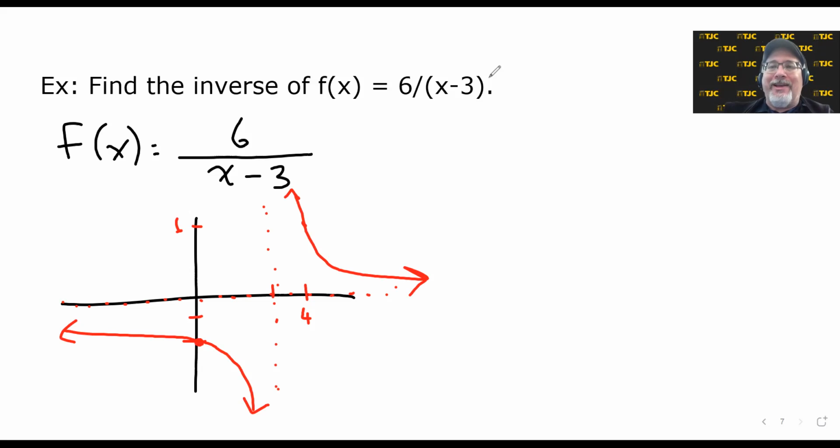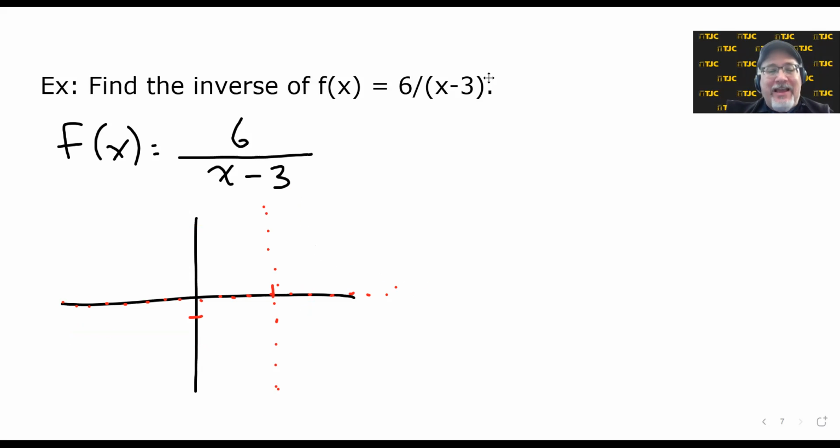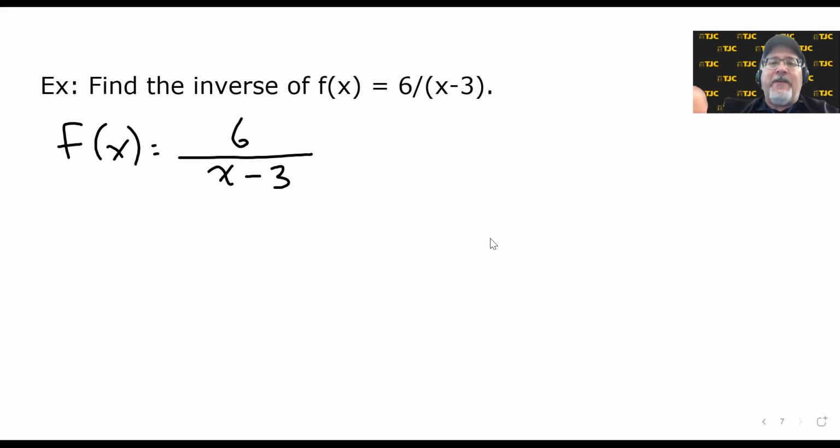Again, it's not necessary to verify that your function is 1-to-1 or that the graph passes the horizontal line test if you're just point blank asked, go find the inverse. The implication is because the inverse exists, so there's no need to verify it. But I just wanted to show you that we can fall back on prior information to move stuff forward in what's going on here, as we move forward. All right, so let's find the inverse by doing our 3-step process.